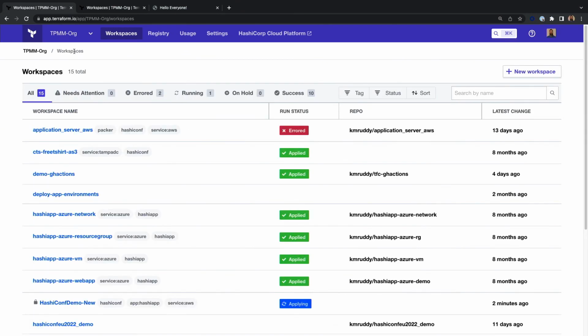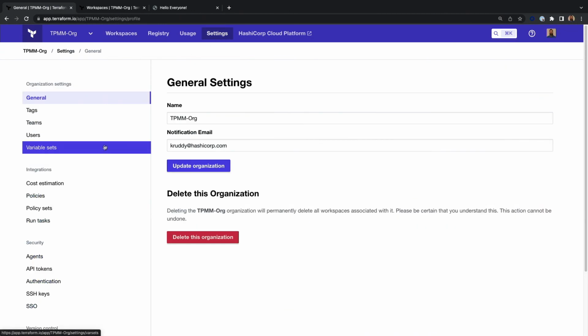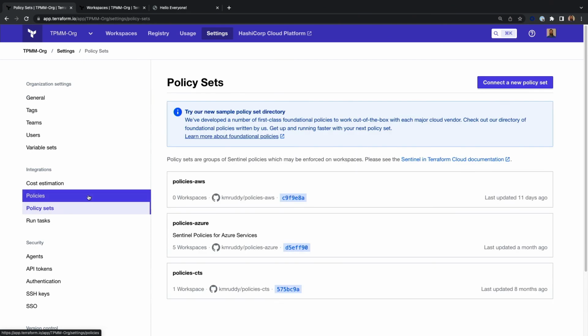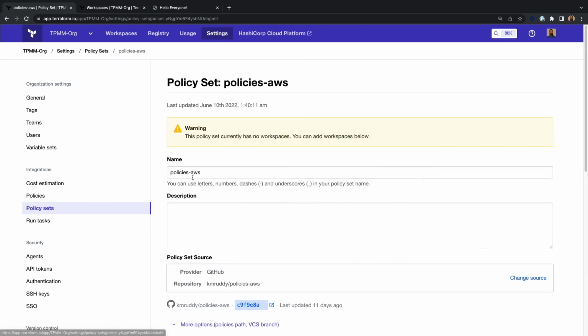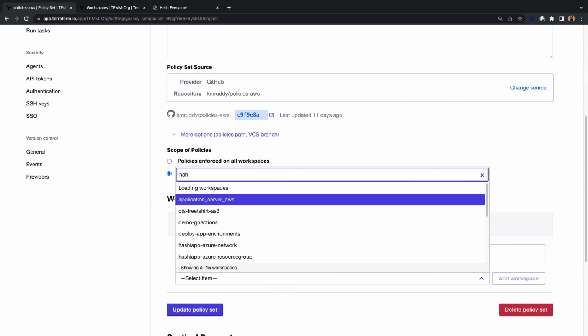we're going to switch back to our Terraform Cloud overview. What we're going to do now is add some guardrails to the workflows that we're running. First and foremost, we can enable some policy sets through Sentinel. Sentinel can do some really powerful things. It can check your configuration, it can check your plan output, it can check your apply, it can even verify your state files. In this case, we are going to attach this to, actually we'll not do that on all.